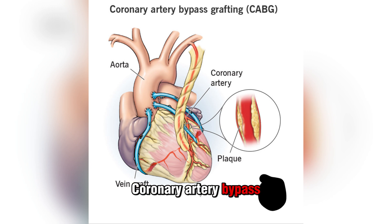Coronary artery bypass grafting, or CABG, is a surgery that restores blood flow to areas of your heart that aren't getting enough blood. This surgery can improve your heart function and how you feel, especially when you've just had a heart attack or there's an increased risk for you to have one in the near future.